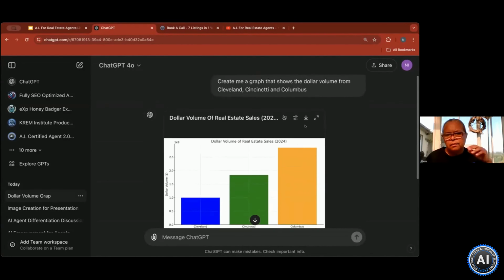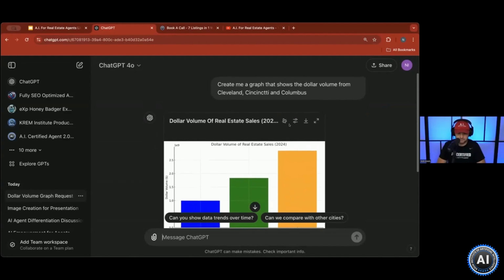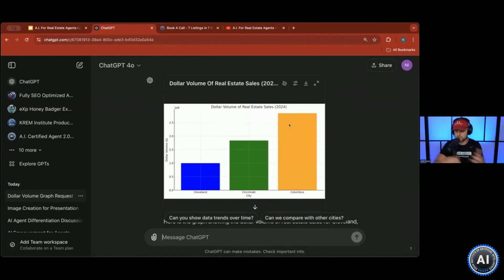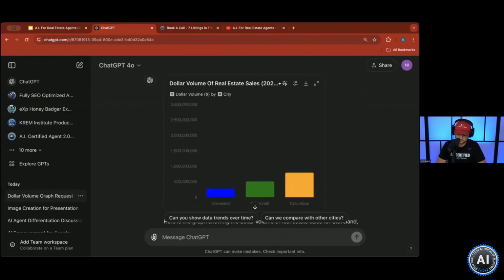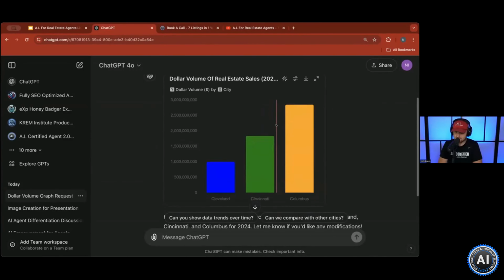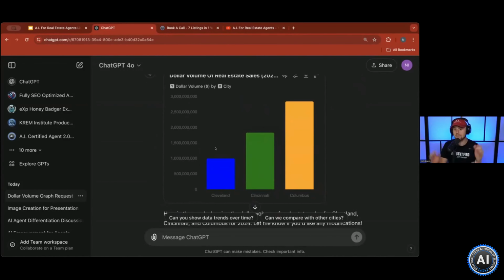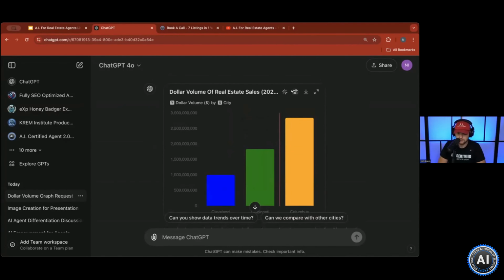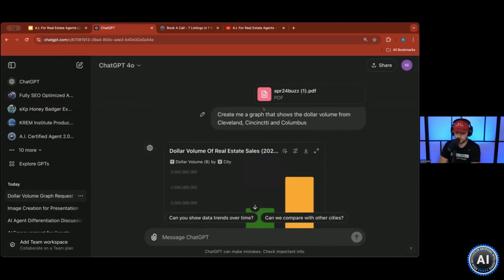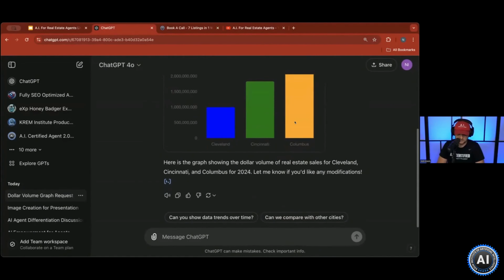So it can create graphs, it can create information, and we can get more in depth and say, do 2023 compared to 2024, give me a comparative graph. For the sake of this video, what I just wanted to show you guys is how you can interact with the graph. I'm not really saying the graph is what you take from this. It helps ChatGPT conceptualize the numbers and information better. Right now, you can take your numbers and tell it to create any graph that you want. For the sake of this video, I said choose the dollar volume for these three areas.